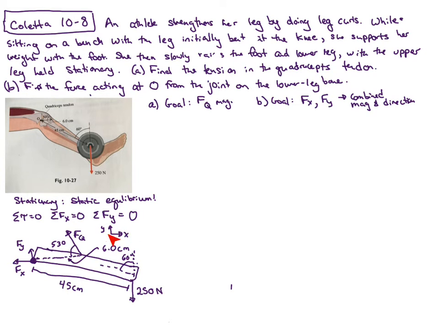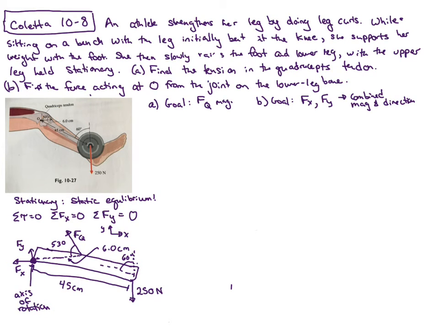I've also put in my XY axis here. And given that this is my next step, I need to choose my axis of rotation, right? And here I want to really be strategic because it's best to put my axis of rotation at the location of the most unknowns. So I could have put it right here where I have FQ, but that's sort of one unknown. Here I don't know the X or Y component. So I'm going to put my axis of rotation right there where I have the most unknowns.